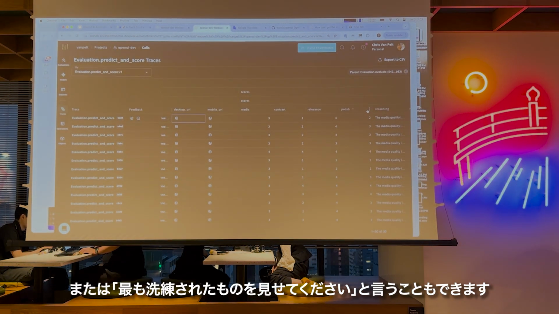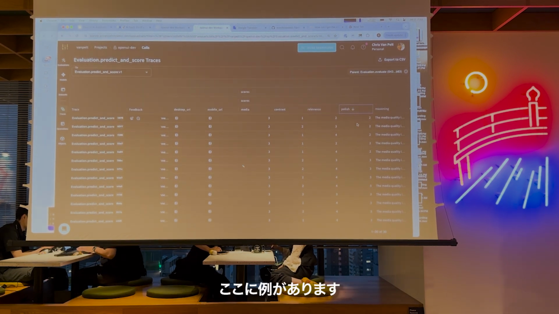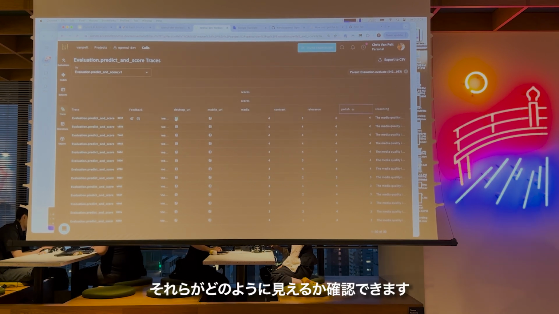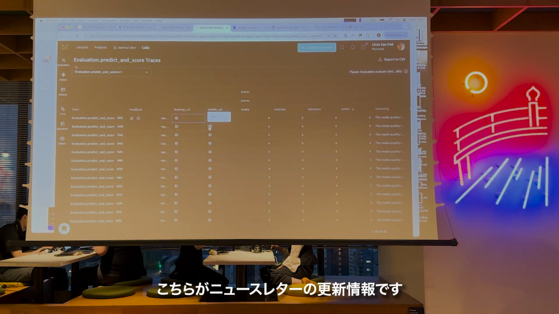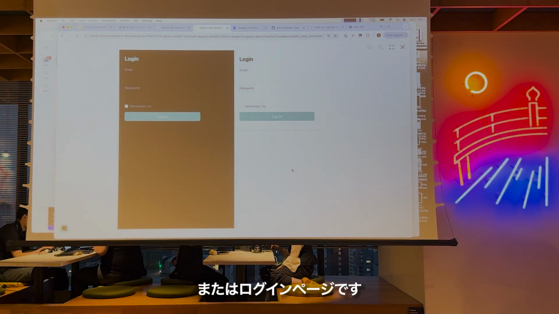Or we can say, hey, show me the most polished examples here, and we can see what those look like. Here's a newsletter update, or a login page.